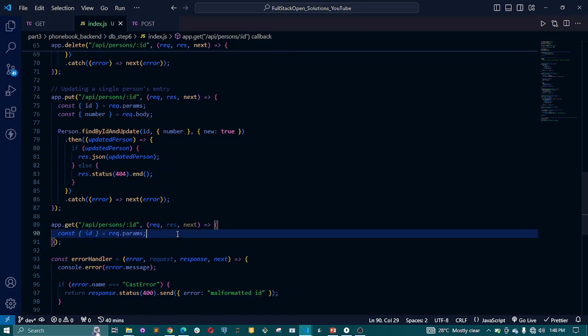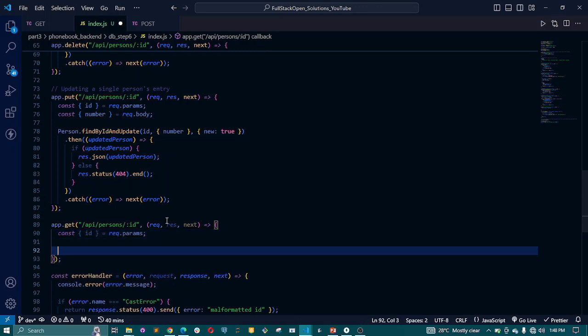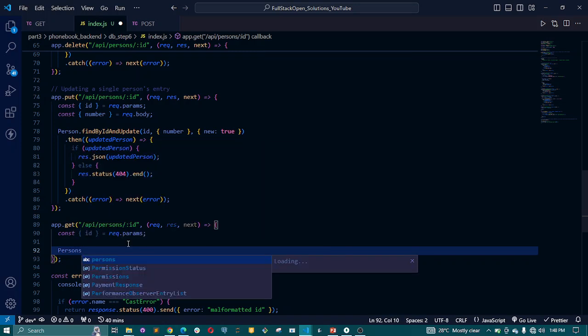So the next thing we want to do, let us not forget that this req here represents the request from the user end, from the front end. Okay, all right.